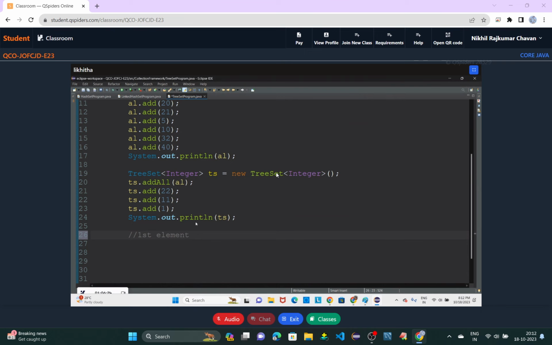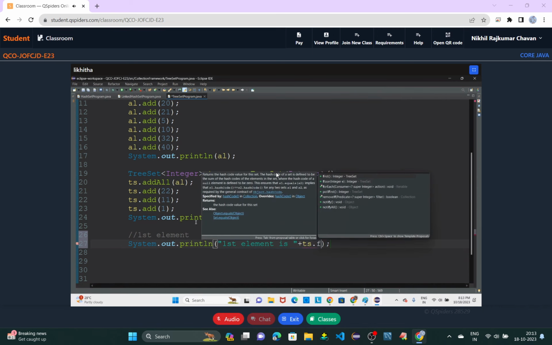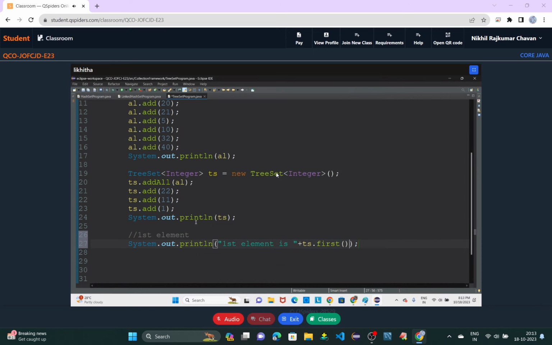To find the first element, we go for a method called first. The first element is the element at the top. The first element is PS dot first method. Now you're able to see the first element.